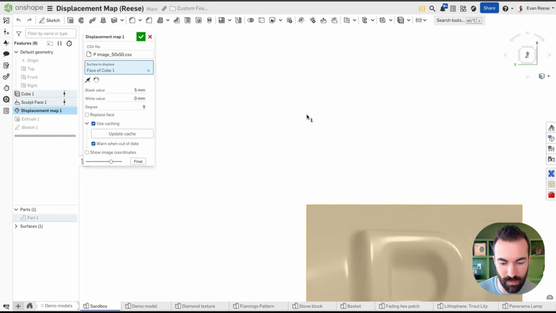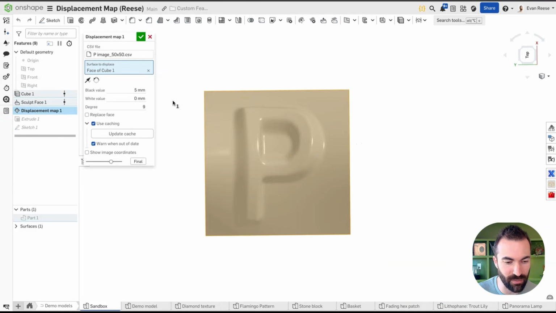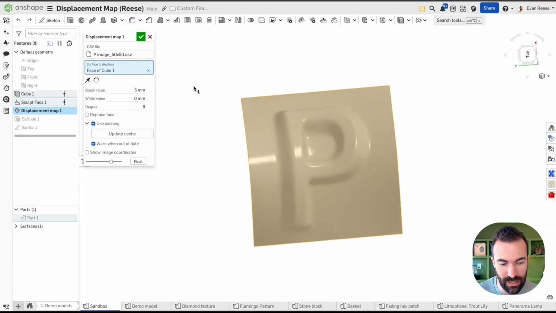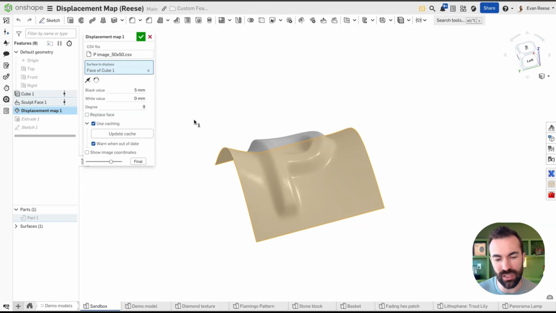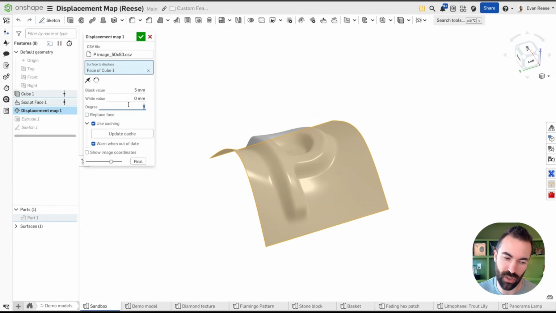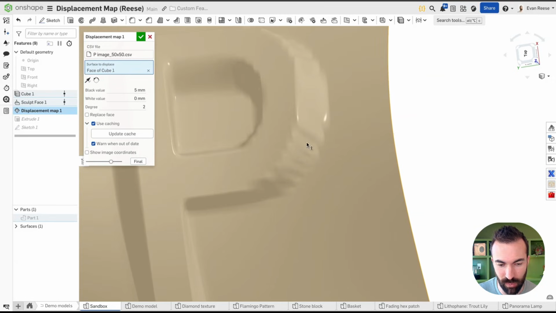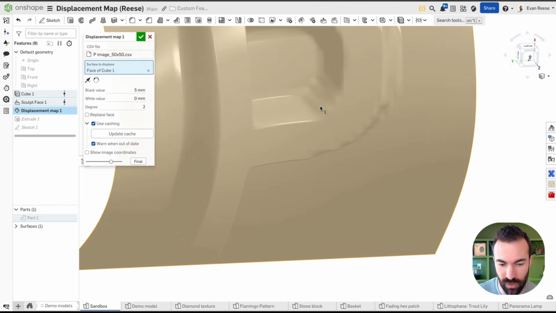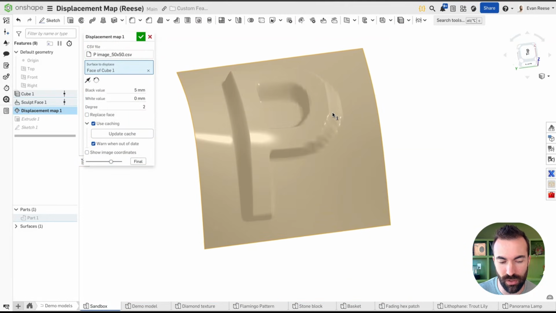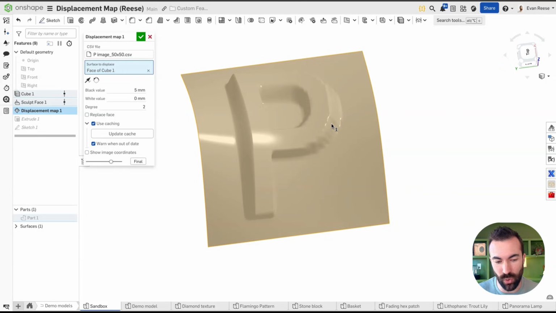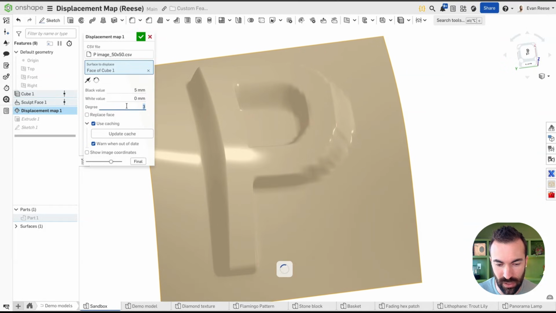Also, because this is a B-spline surface, we have the option to change the degree. And the degree, essentially, you can think of it as smoothness. Lower numbers are going to be less smooth. More crisp could be the good side. And then the downside is that you get this kind of pixel effect going on because it's not so smooth. So two ways around this. One is crank up the pixel count, and that's going to make the feature much slower. So I advise against that if you can get away with it. And then the other one is to increase the degree and watch this thing begin to smooth out as we go.